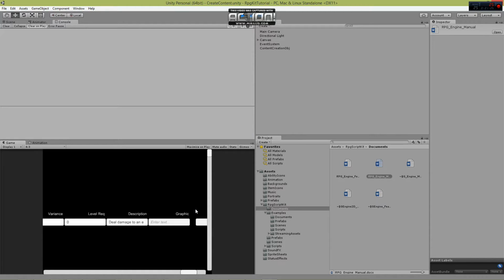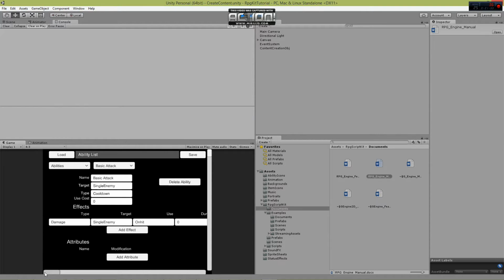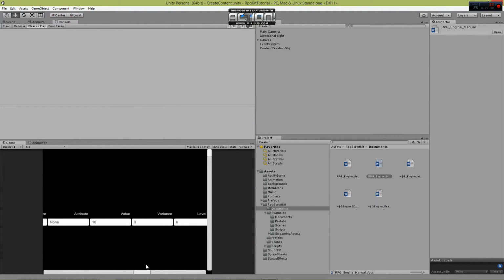The graphic for this basic attack will be basic attack. Now notice there's no space in here, and there is a space here for the name on basic attack. So this is something where you need to make sure that you keep your naming conventions consistent, otherwise you'll run into issues.